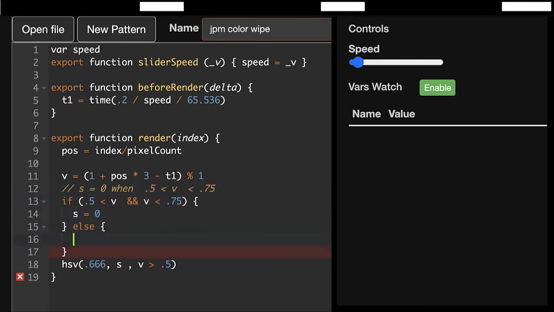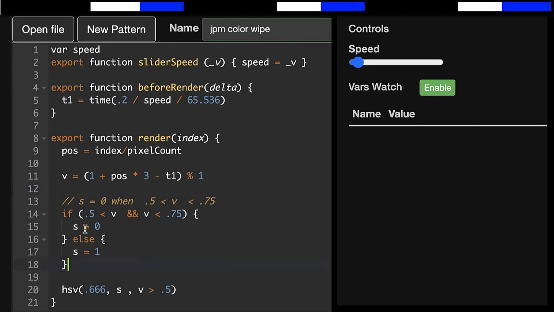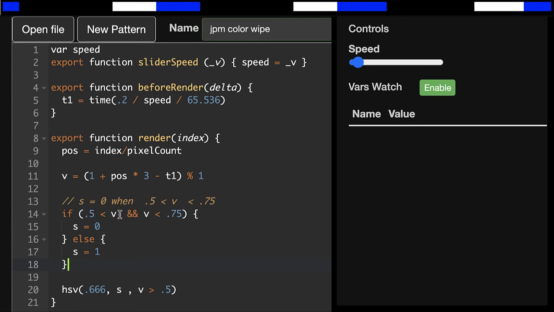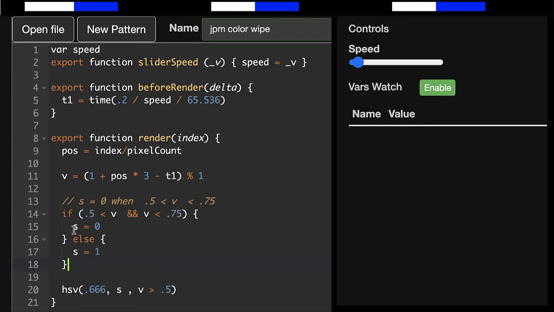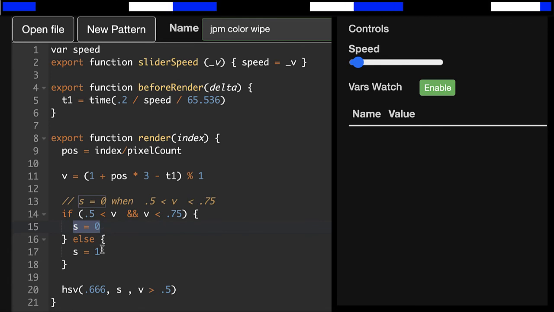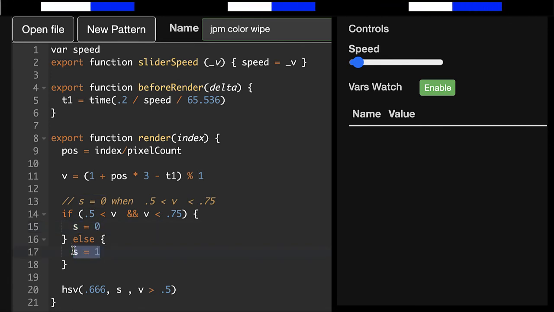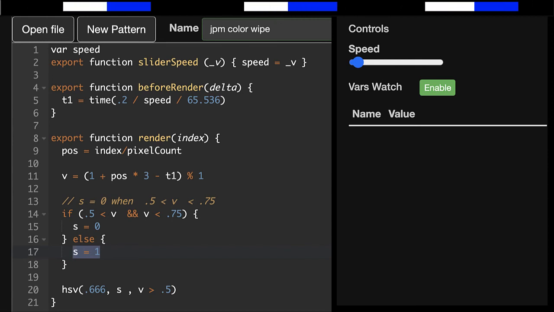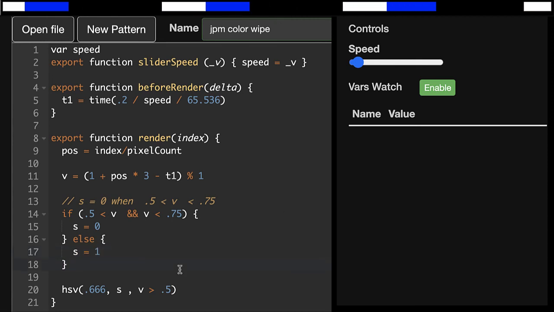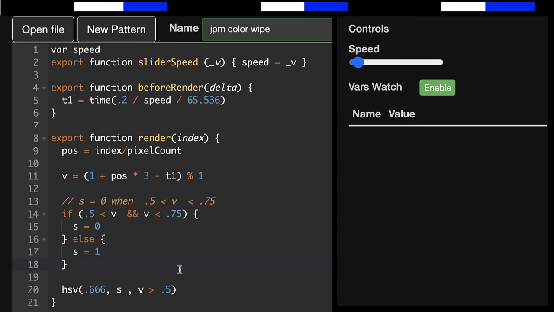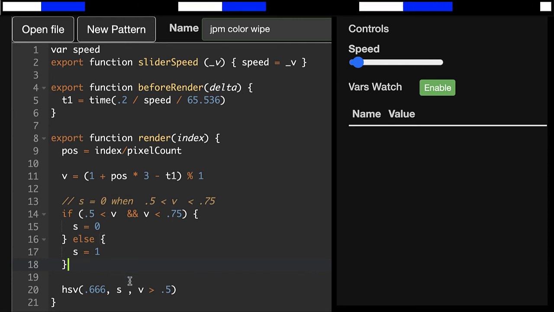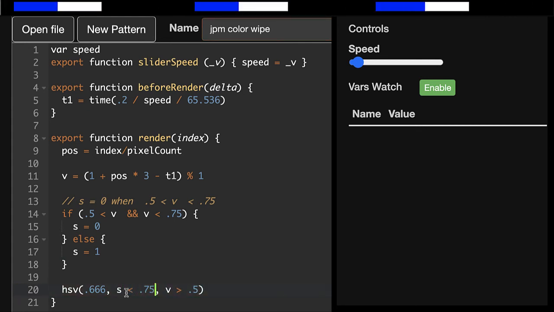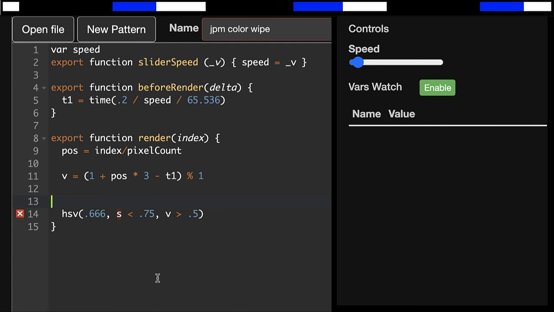Okay, so pretty clear, right? Well, hopefully, if V is bigger than half but less than 3/4, desaturate, no color, otherwise saturate it with 1. And so now you've got your chase. You got blue and white and some dark spots here. So the nice thing about this approach, I'm actually going to simplify this in cheat, and we're just going to say that this is going to be like when S is less than 0.75. There, kind of same thing.